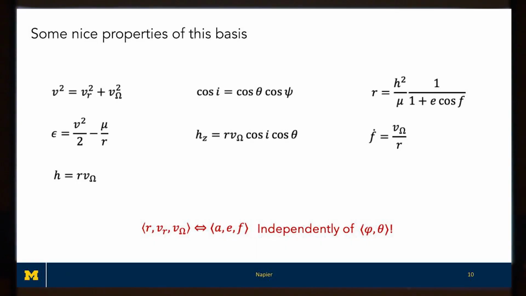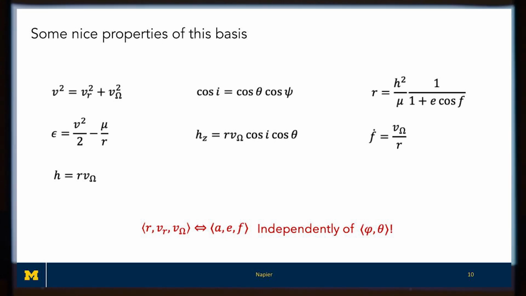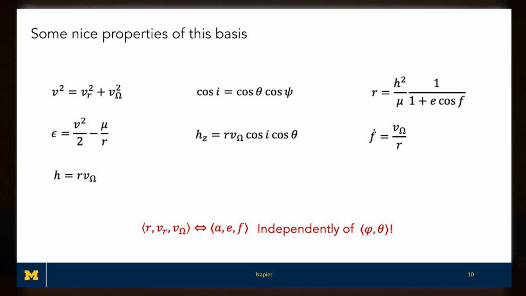So some really nice properties. Here, your angular momentum is just the multiplication of two parameters. The z component of your angular momentum is the multiplication of four of the parameters. And so this is like eta, it's like the rate of motion on the sky. So from the very center is a division of parameters. Yeah, so there's a lot of nice things.